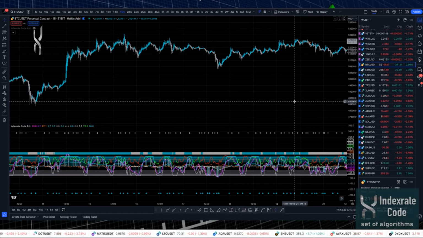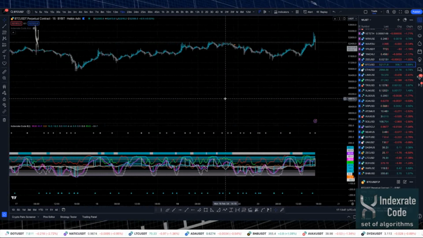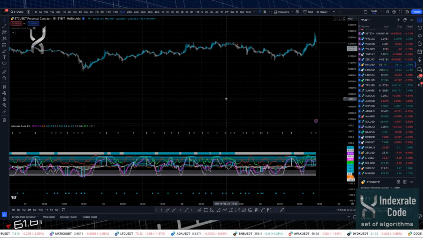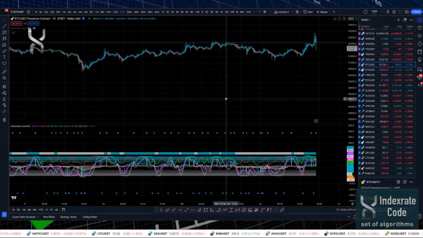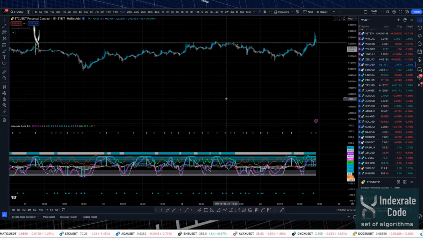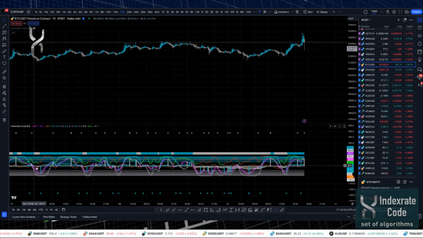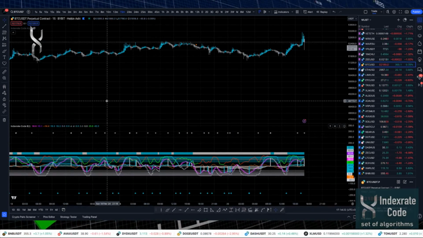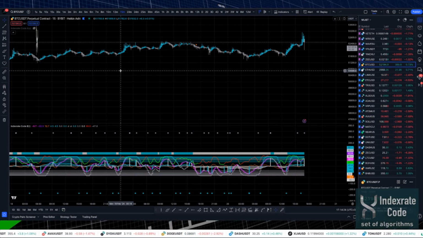You need the index code by indicator in the set of algorithms so that you understand how the waves move, what the main values of this indicator are, and what strategies can be used with them. In fact, all the algorithms of this indicator work in the main indicator in the coding strategy.